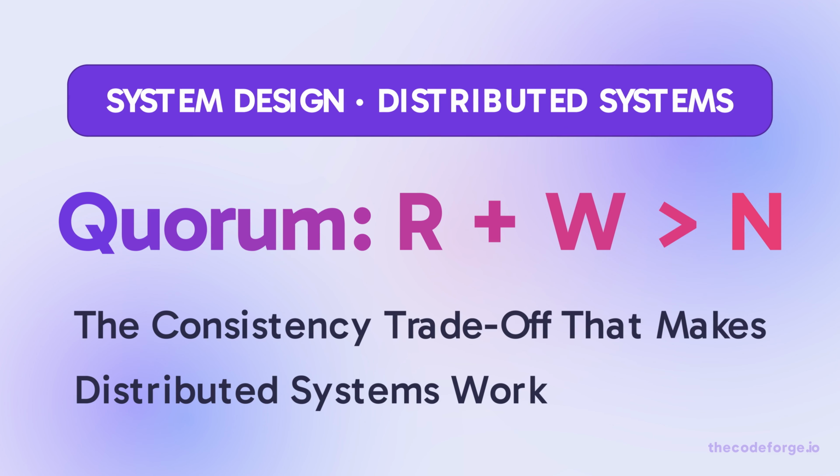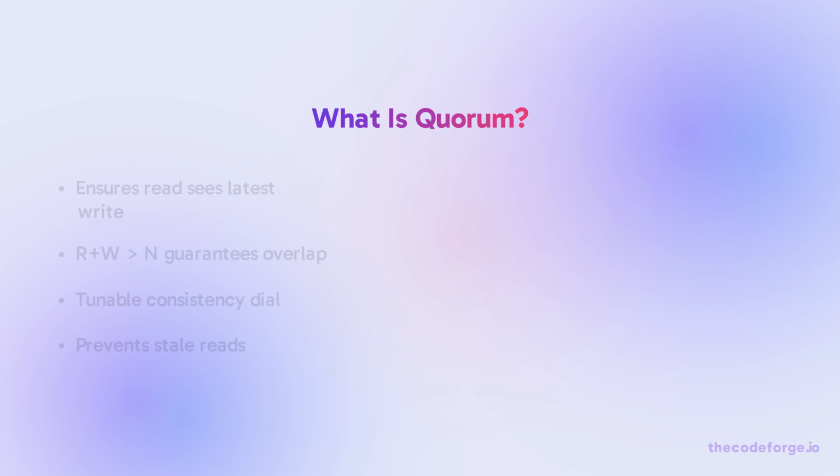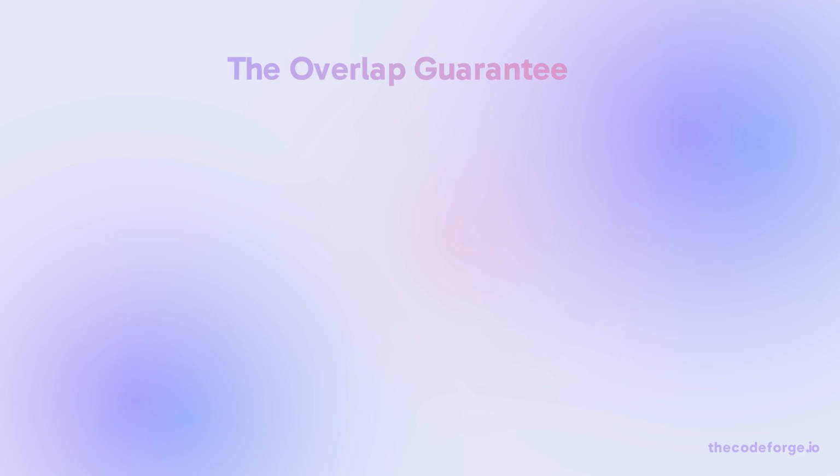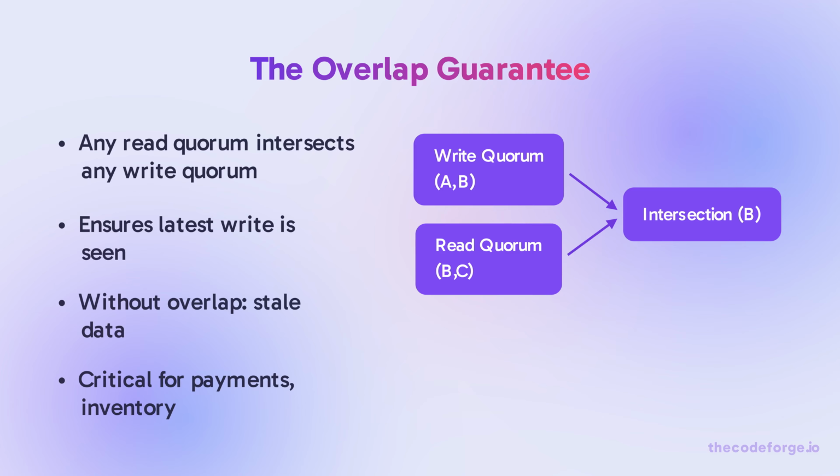Before we dig into that production issue, let's cover quorum, R plus W greater than N. Quorum R plus W greater than N is a consistency condition where the sum of read and write quorum sizes exceeds the total number of replicas. This guarantees at least one node overlaps between reads and writes, ensuring strong consistency in the absence of failures. The quorum condition R plus W greater than N mathematically guarantees that any read quorum and any write quorum will intersect in at least one node.